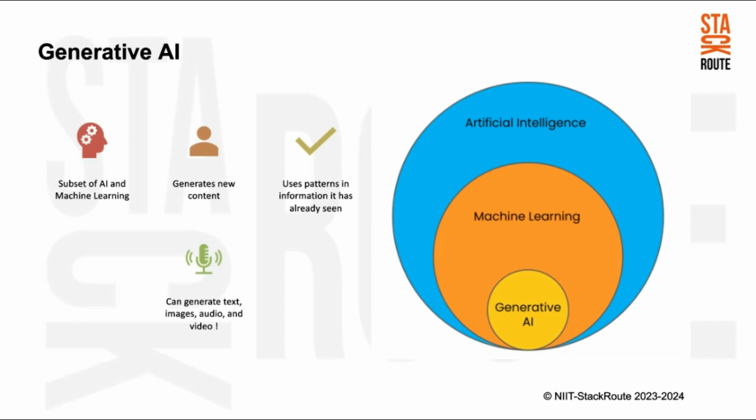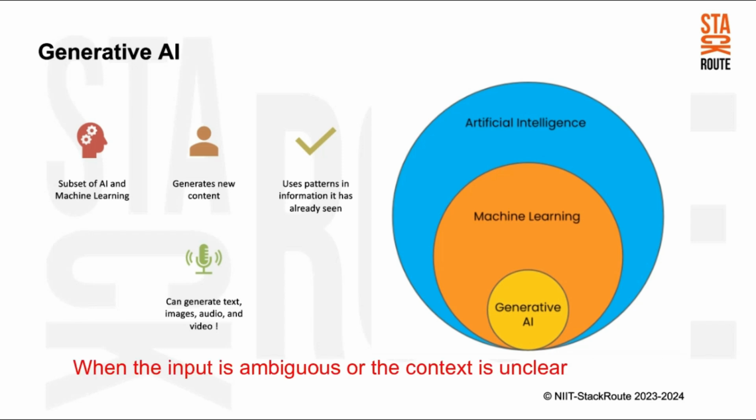Generative AI in ChatGPT is particularly useful for tasks such as language translation, text summarization, and creative writing. It allows for a more natural and human-like output, which can be more engaging and effective for certain applications. However, it is important to note that generative AI in ChatGPT is not perfect and can sometimes generate irrelevant or incorrect responses too, especially when the input is ambiguous or the context is unclear.